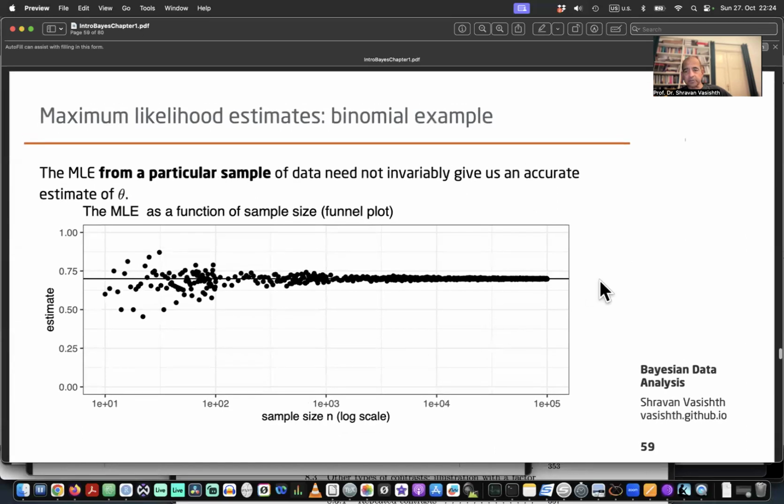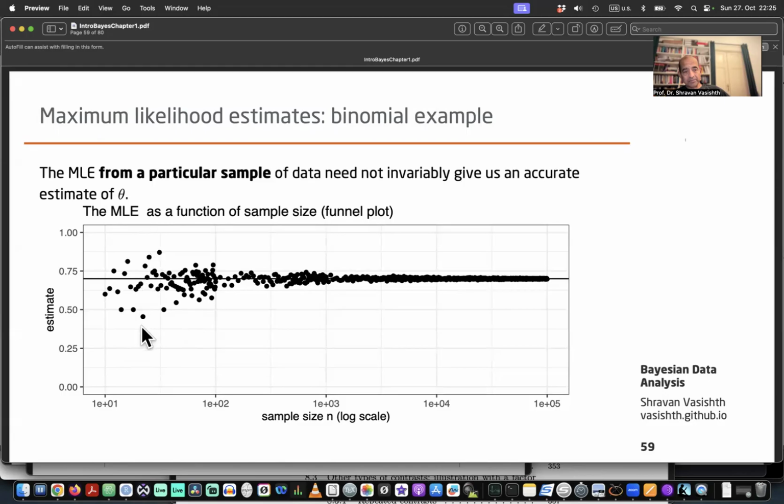One last thing I want to say about maximum likelihood estimation is that I want to stress that the maximum likelihood estimate is going to lead you to the expected value, the true value of the parameter, in the asymptotic case. What I'm doing on the x-axis in this figure is steadily increasing sample size. It's on the log scale, so I'm getting larger and larger samples. Each time I take a sample from, let's say, a binomial distribution, I get a maximum likelihood estimate for every sample size. Those are the dots that you're seeing.